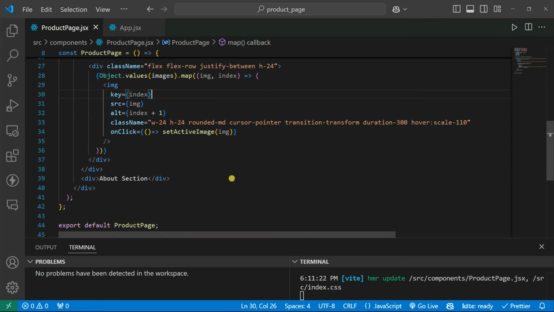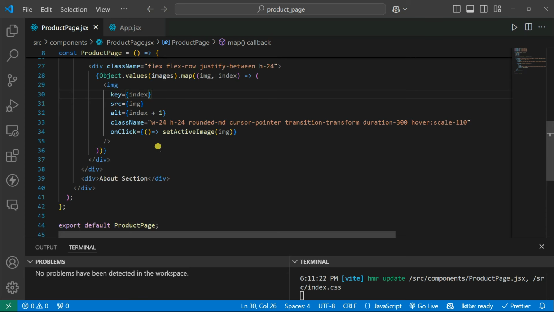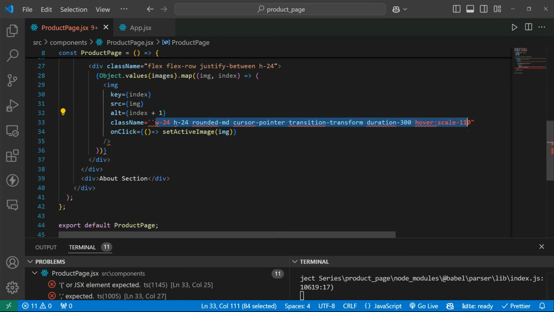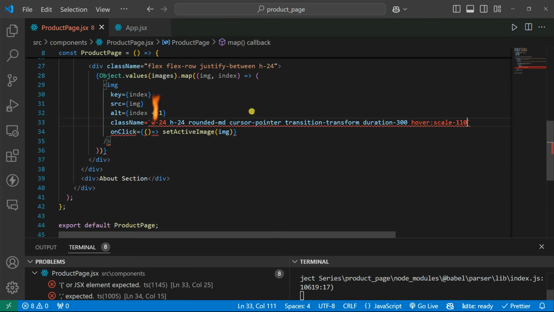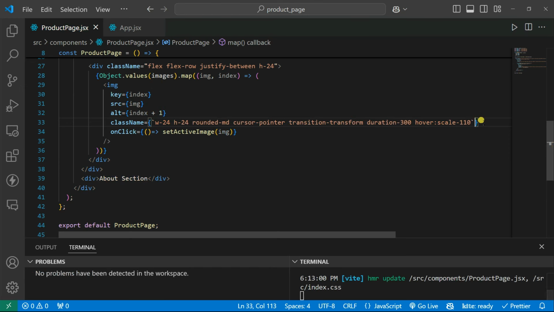Let's try to do one thing. It should also give some border on that, right? So let's add one more thing. We can add if and else conditions here. For that you need to use the tick sign. I'm going to cut this and put it inside the tick sign, and paste it here. This is a JSX element inside a JSX element, which is why you can get this kind of error. And inside this JSX element, we can write our conditions.